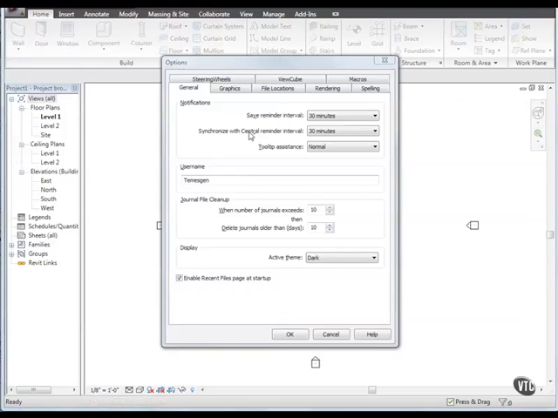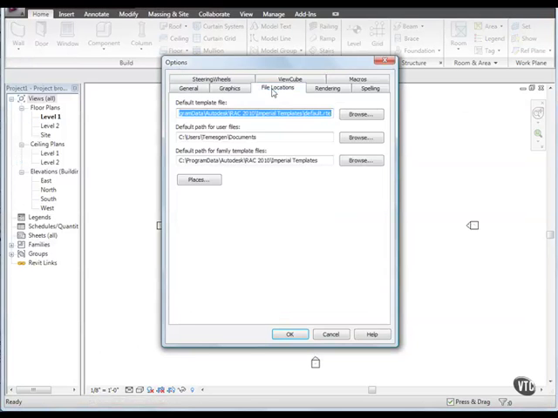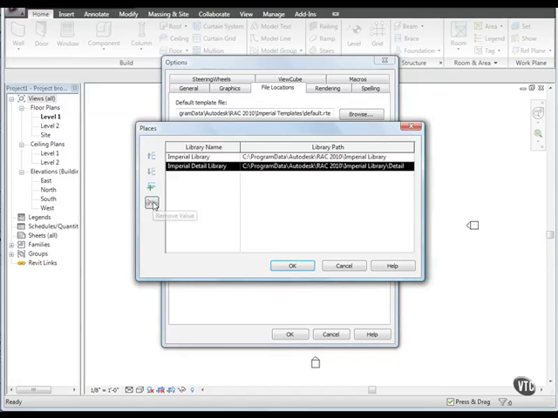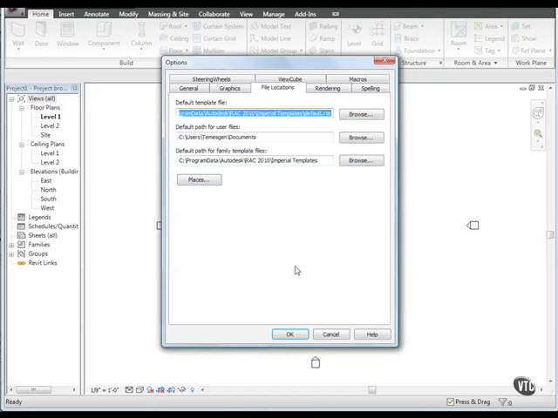Click the File Locations tab and the Places button. Select My Library and click the Remove Value button to delete the library, and click OK. To specify rendering settings, click the Rendering tab.